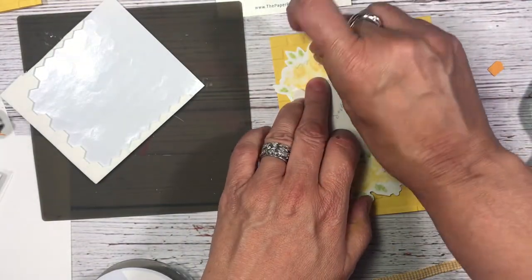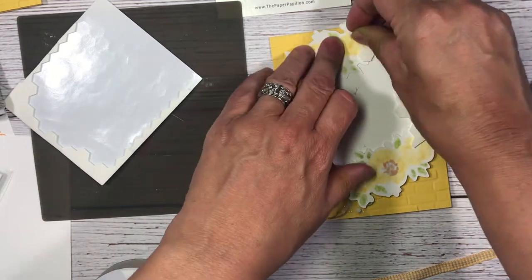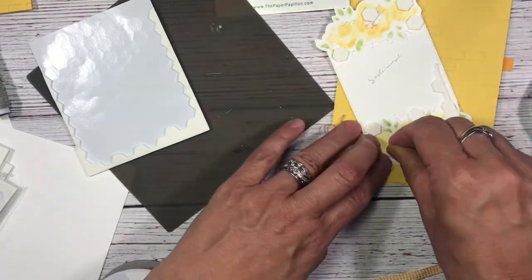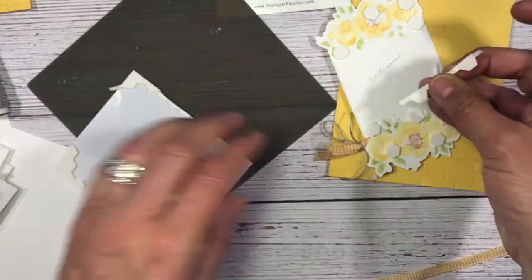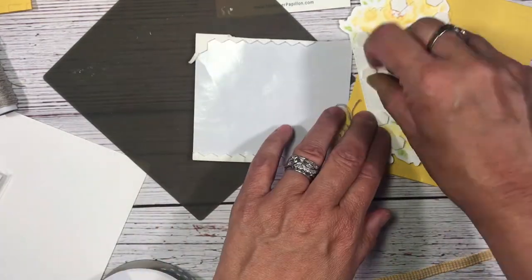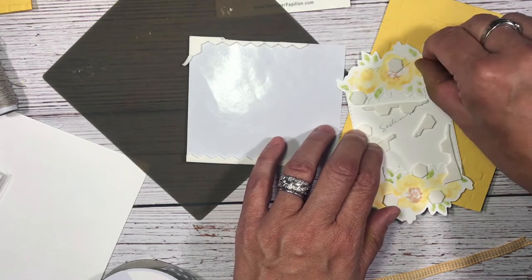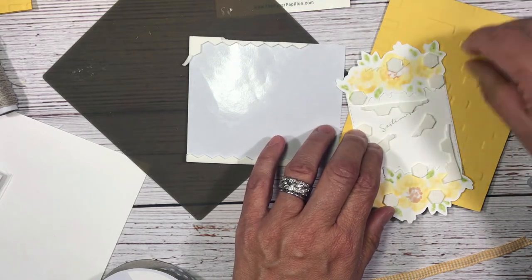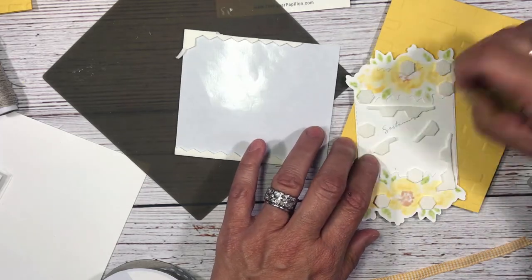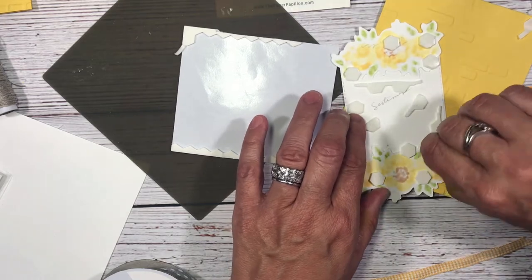So I'm going to put lots of dimensionals on here. I'm going to really hold it down. I just really want it to be very secure. I'm a crazy dimensional person anyway. I have a drawer full of dimensionals.